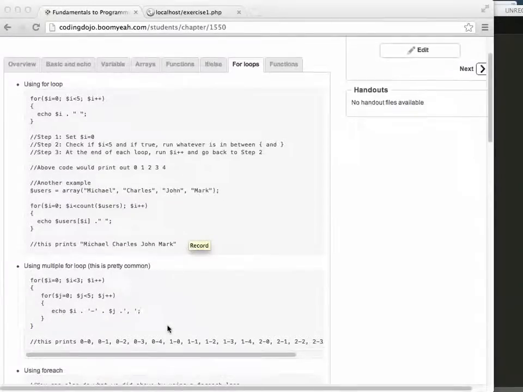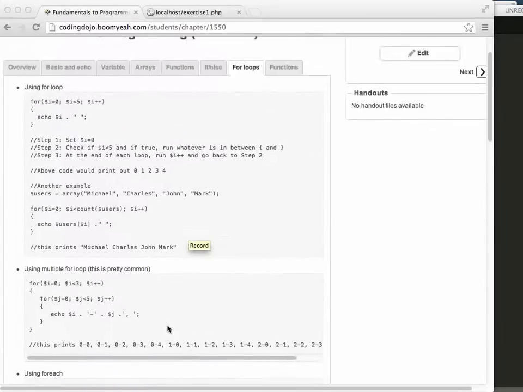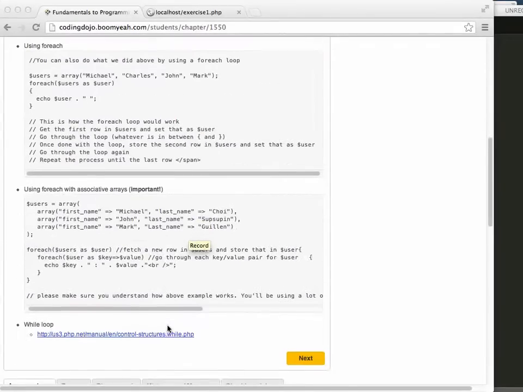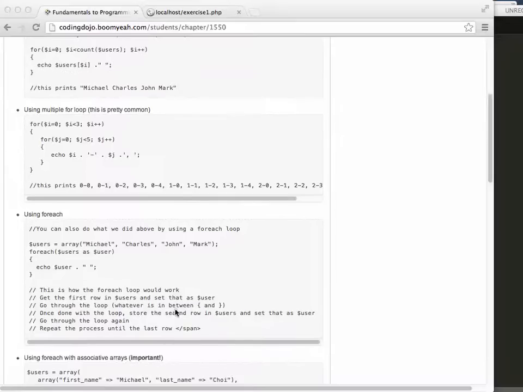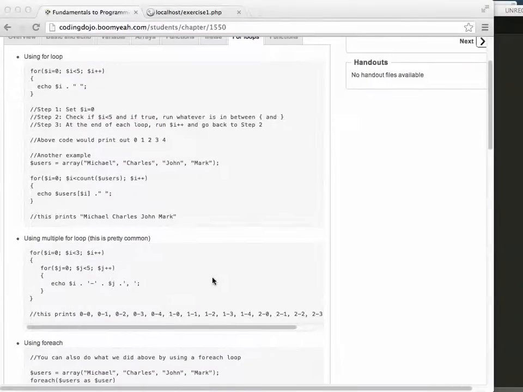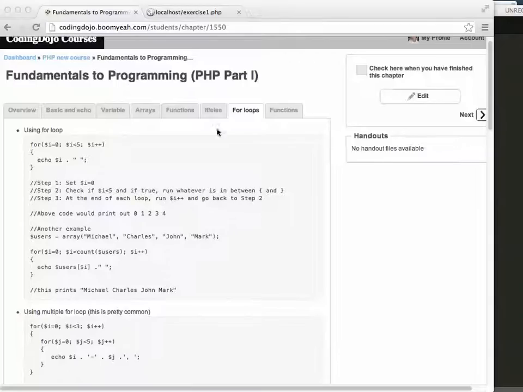Okay, so we're going to talk about for loops, and I tried to document how for loops work underneath the video. Every language has a for loop, so this is, again, really important. If and else statements are really important, for loops are important, and again, programming is all about if and else, for loops, and using different functions and storing information in variables and arrays. That's all that programming is about. If you master those, you can build amazing things.